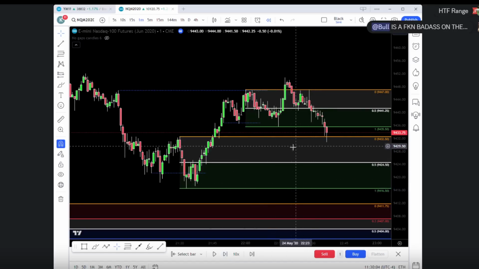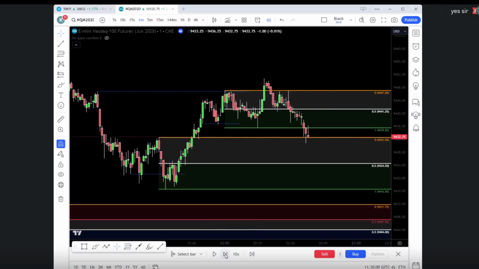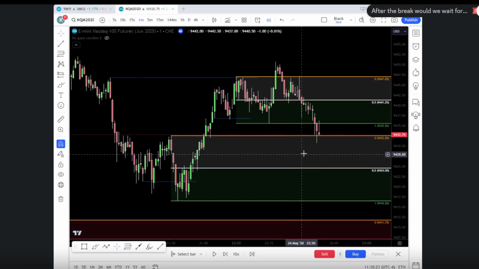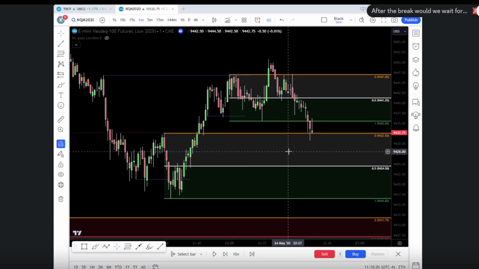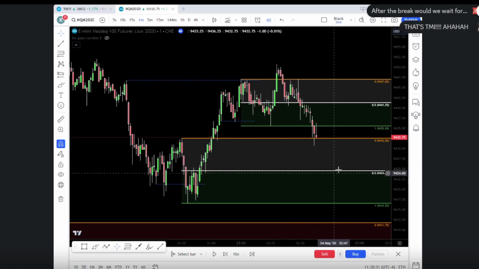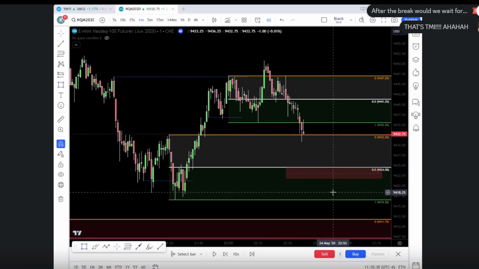Right? So we're topping back into this range. Is this mitigated yet? No. Are we looking long in here because we tapped into it? Right? This is not where we look long. Does that mean we can't take a few points or whatnot? Absolutely. But you guys have got to really practice what you're expecting on these zones here. And if you're waiting and trying to get consistent, you're looking for those A++ flips in here at this area, right? You're probably waiting for something down here.